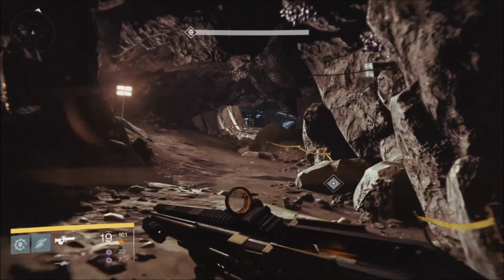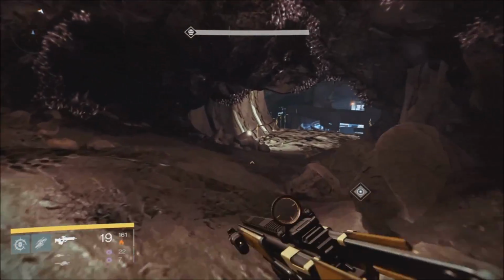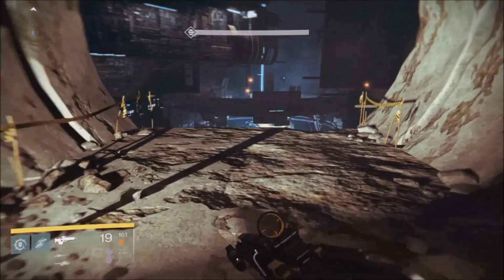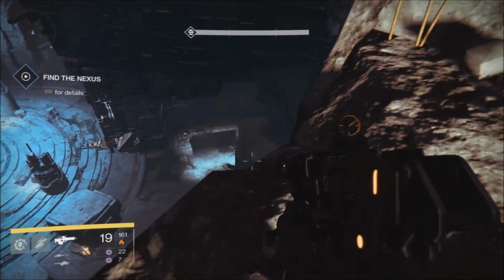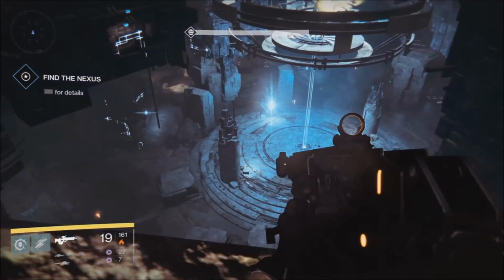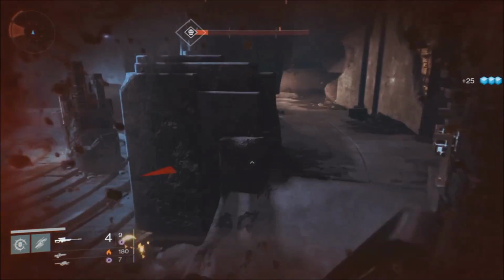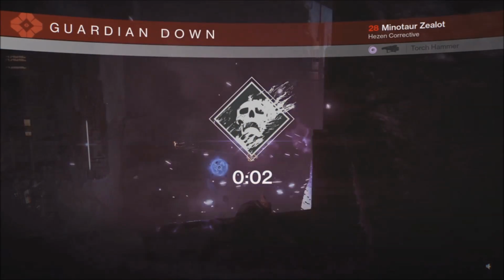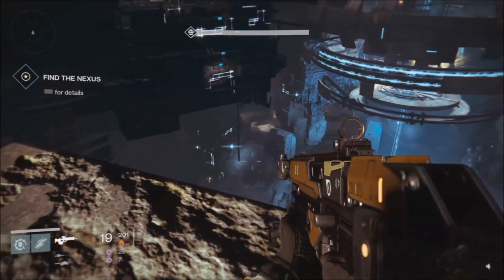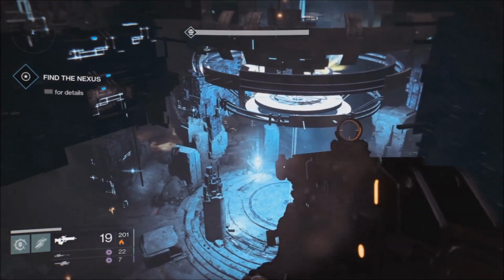Once you take out all these, keep going forward into the cave, and you're going to see the final boss, Sekrion. Now, clearing this room is quite a pain. I died the first time I went in there because I tried to jump down, and there's about 6 Minotaurs, I believe, down in there, and if they all start shooting at you, it's really hard to avoid splash damage, and you'll eventually die.